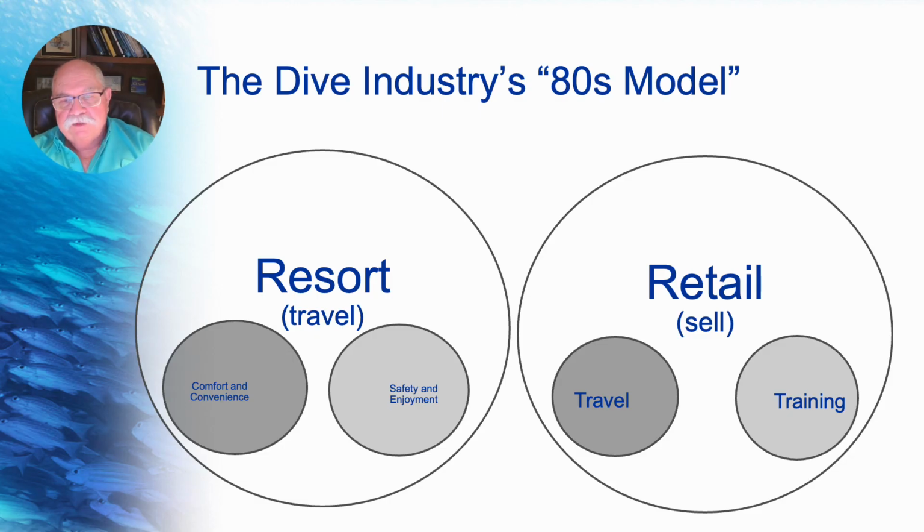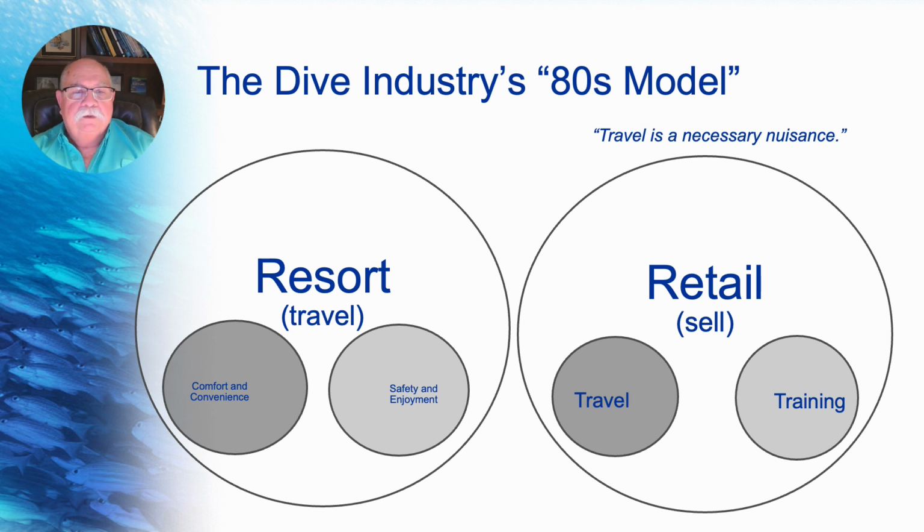I use the term 80s model because this period is described by some as the dive industry's golden age. In the retail realm, there was no question selling equipment was the primary endeavor, and training and travel were considered secondary. In fact, my first employer, a dive store owner, called travel a necessary nuisance. In the resort sector, the emphasis was placed primarily on safety, enjoyment, comfort, and convenience. There was little or no consideration for any social or environmental impact.